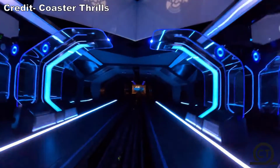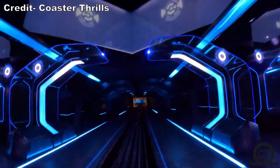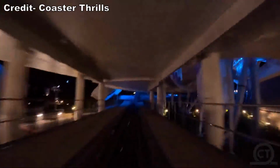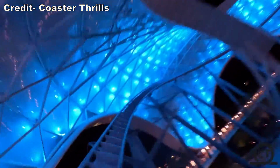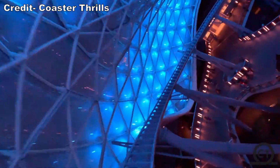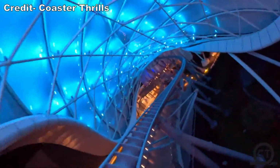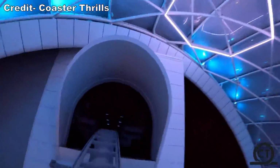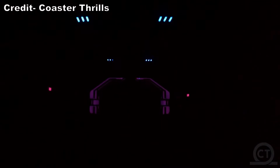If you want to ride at night, the smartest way to do so is to grab an individual lightning lane. This is separate from Genie Plus, and it will cost roughly $20 per person. You can book a specific 1-hour window to experience Tron. Each guest is allowed to purchase 2 individual lightning lanes in total per day across the entire resort.